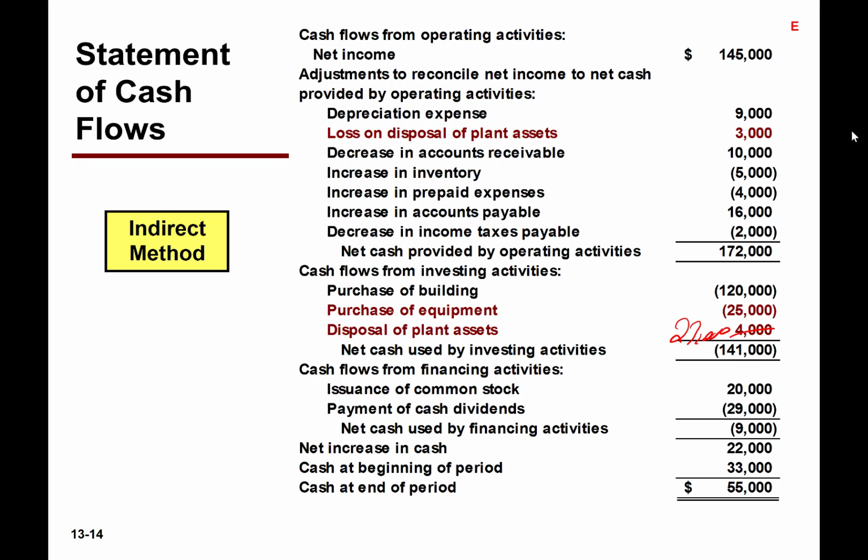Our current items, you analyze those. If it's an asset, use the opposite direction. If it's a liability, do what? Use the same direction, right? Okay. L, losses and gains. If it's a loss, we're going to add the loss back. If it's a gain, we would do what? Subtract it, right? Because it increased net income, but that's not the amount of cash it does generate.